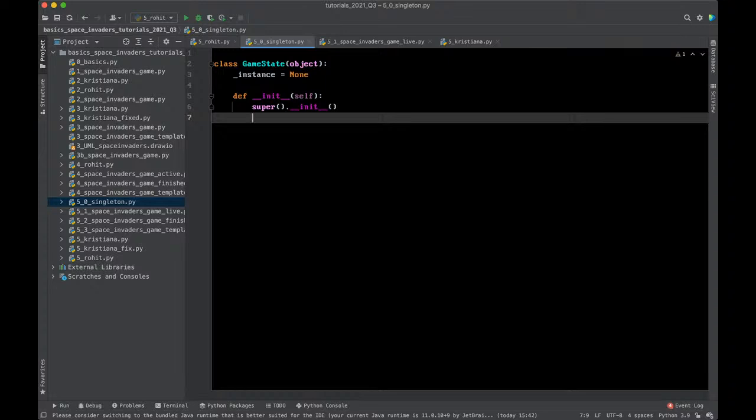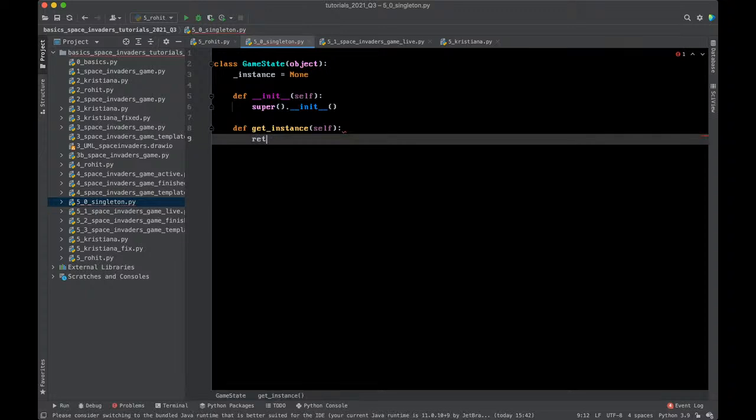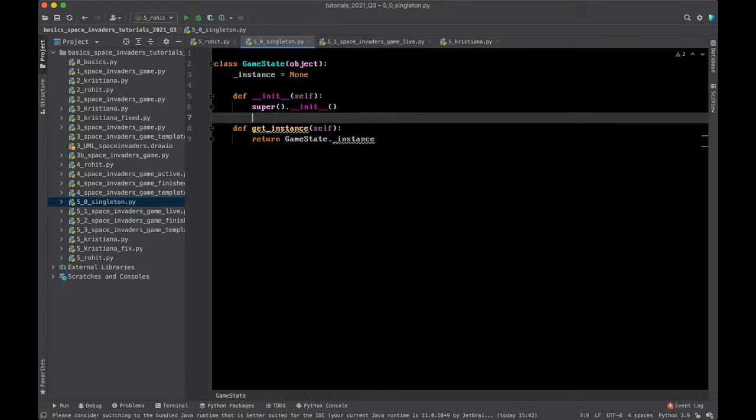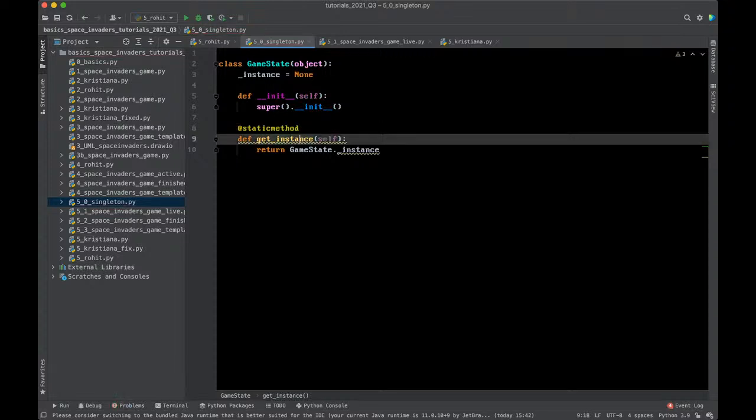So we'll have this part ready, and then we have another function, def get_instance, and this will be the getter, and this will return GameState.instance. You already see that this notation, the way we write it, is very different from the way we wrote it before. Also here we change something: a static method with an @ symbol, and without self here, no self here.